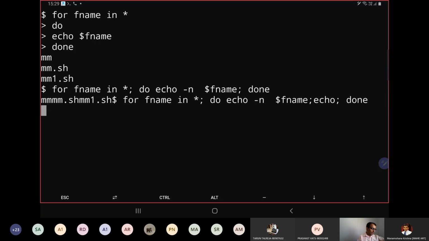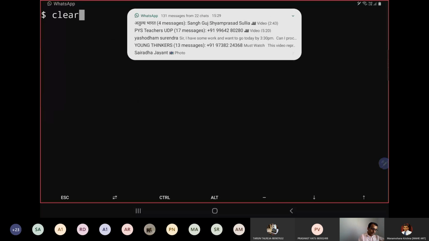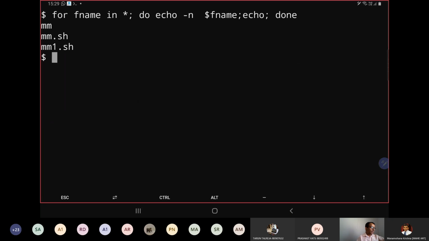Then look into the way in which output is displayed. Output is displayed in separate lines, in this way.